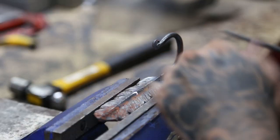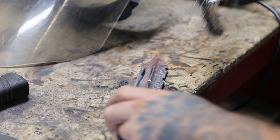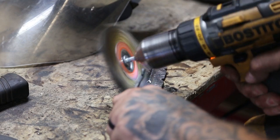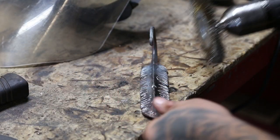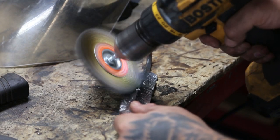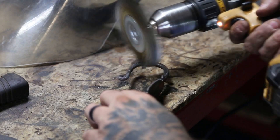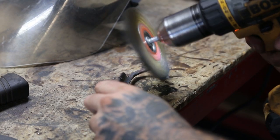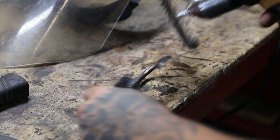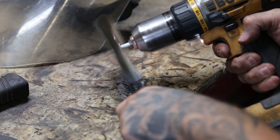This portion is pretty self-explanatory — I'm just cleaning up the piece. As you've seen earlier, we just drill it from the opposite side, and I'm using just a brass wire wheel. As far as your finish is concerned, this one will be clear coated, but you can utilize any technique that you want. These can be painted. They can be cleaned up and just shined and then put out to rust, which would look really cool as well. Typically I clear coat everything because you never know what the consumer is going to use it in — they might use it outside, or indoors next to a humidifier. You don't want them to purchase something and then have it be rusty in a short amount of time. So give it a good cleaning. This one will be clear coated, and here in the next few slides you'll see the finished product.